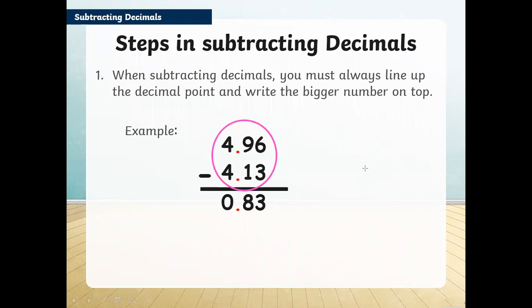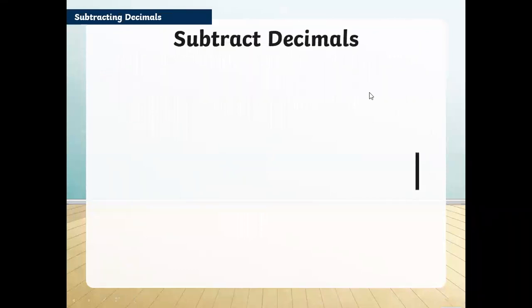How would you know which number is bigger? In our previous lesson when we were comparing decimal points, we first looked at the whole numbers. If the whole numbers are same, we moved on to tenths. 9 is clearly bigger than 1, so 4.96 is bigger than 4.13.